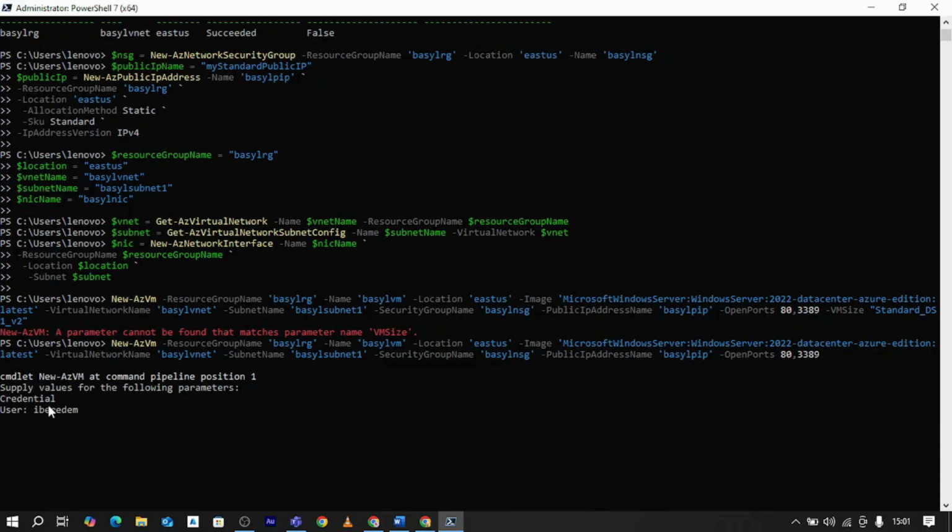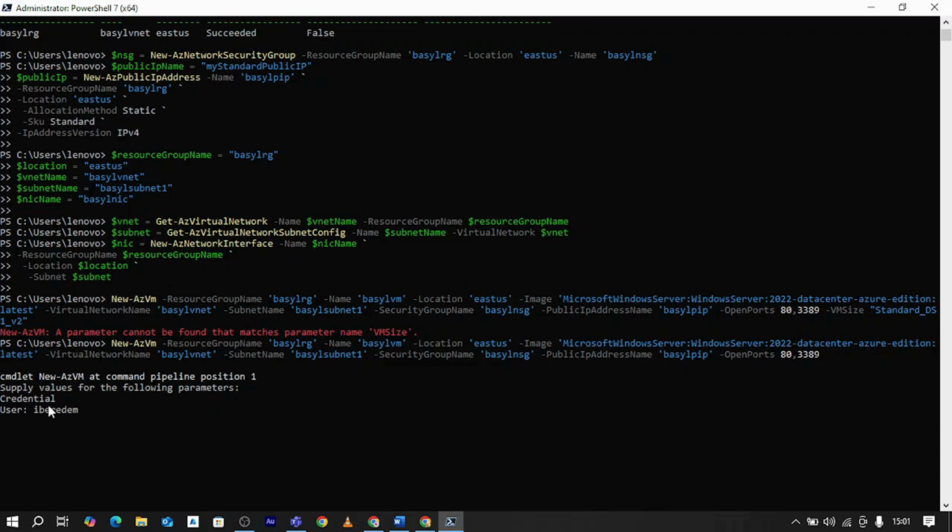And these are the parameters for the virtual machine. We have the name to be Basil VM. We have the type to be a Microsoft Compute Virtual Machine. The location is East US. There are no tags that were set. We have everything. The provisioning state has succeeded. So let's go to our resource group to see what we have created so far. If I refresh this, you get to see that yes, we have a virtual machine, Basil VM, that has been created.